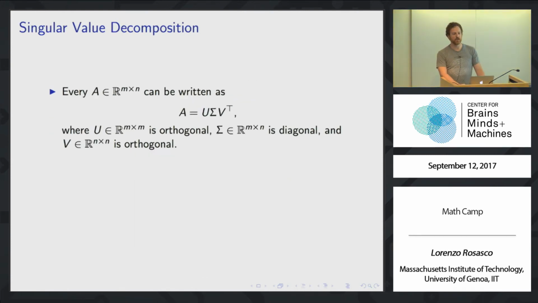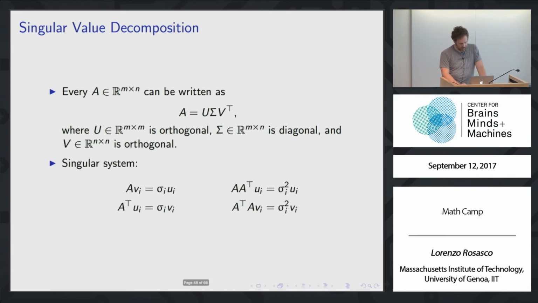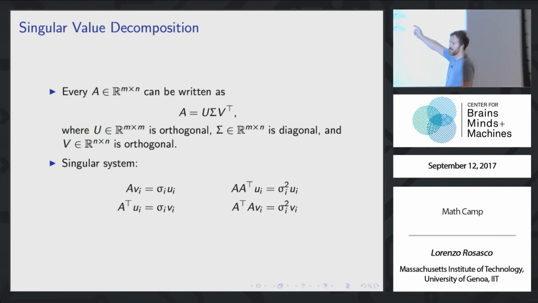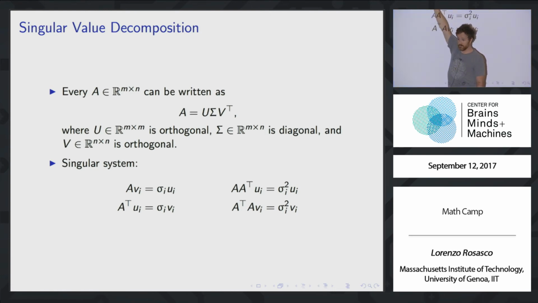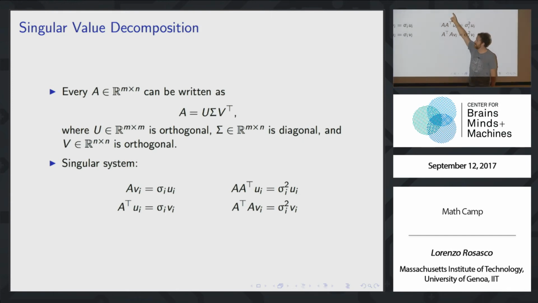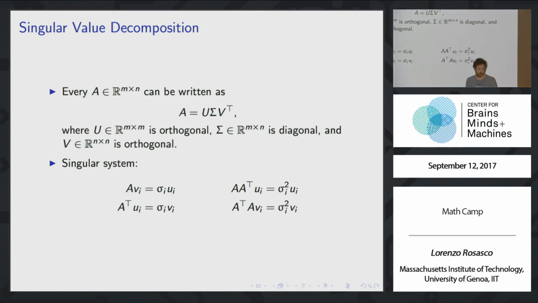The singular value decomposition, again, is something I'm assuming you have seen one way or another in your life. It's basically an extension of this in the case where, rather than symmetric square matrices, you are dealing with a rectangular matrix, and I give you a similar decomposition. We don't want to deal in the details of this too much. One thing that you might want to write on a piece of paper is this, which is one way I like to write the SVD. This is probably the way you're mostly used to, and this is another way. It's very easy to convince yourself that these two things are completely equivalent, okay?